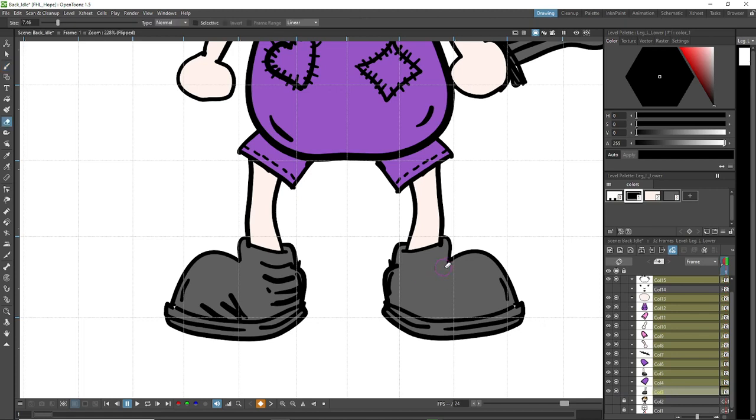All right, do the same here. So we're doing that. Maybe it needs, oops, undo. See if it needs more marker.